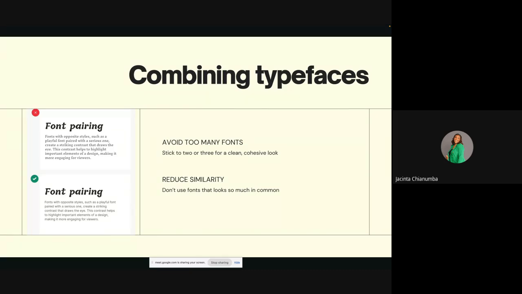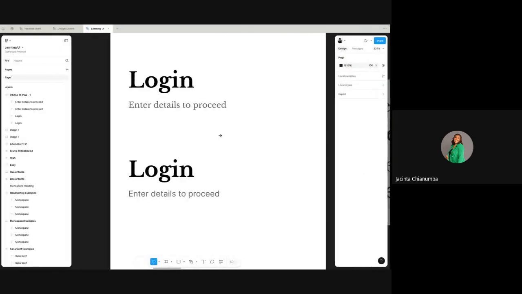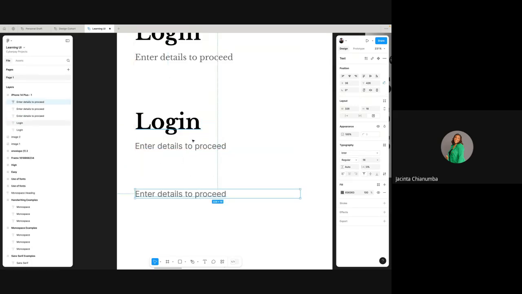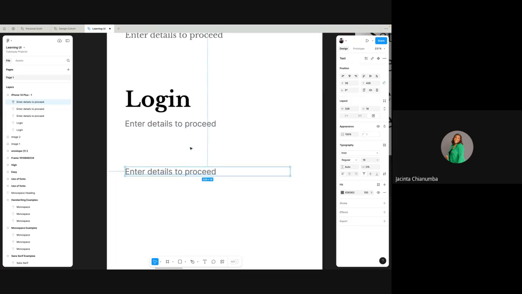You don't have to always make your work that complex and confusing. You have to design something that is simple and very usable. So when you are trying to combine fonts, you don't necessarily have to use too many fonts. Say for example, you have your header one, and then you've done your sub description.